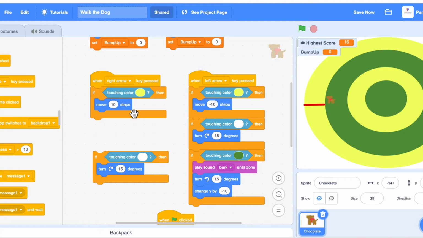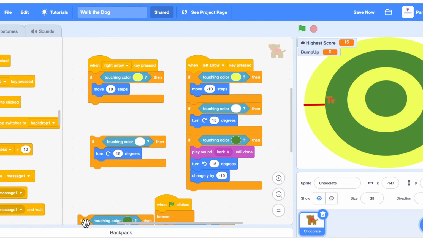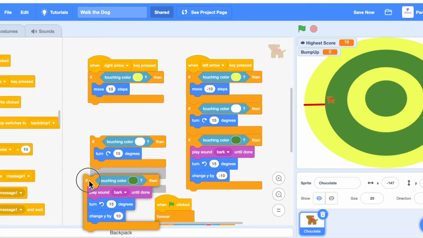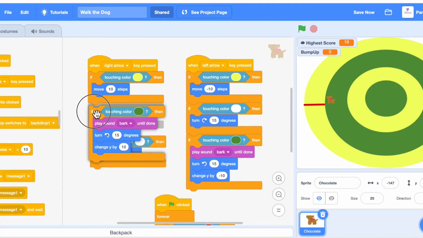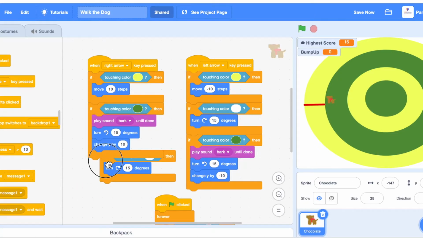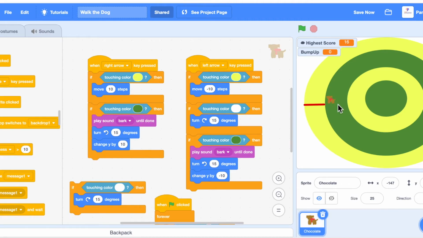Now, when it touches green or white, we wanted to do a few things. So for that, I added another set of code for what we want to do if it touches green.